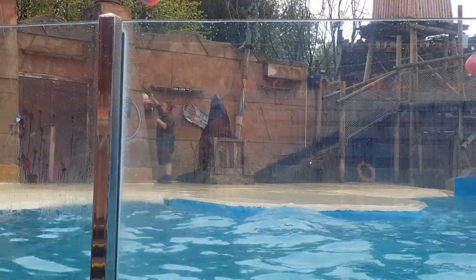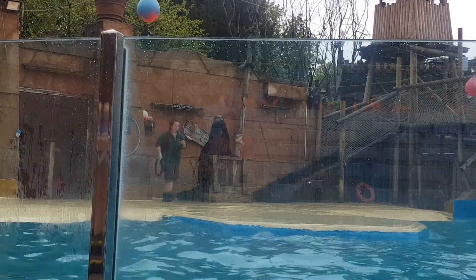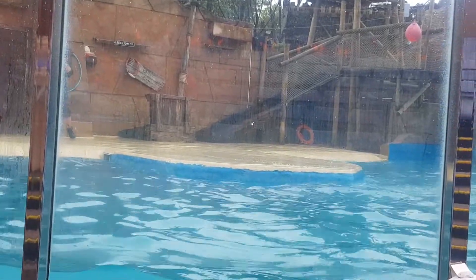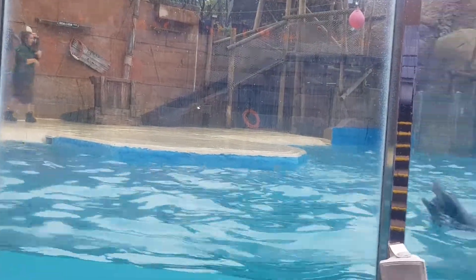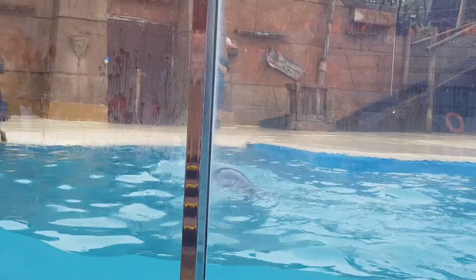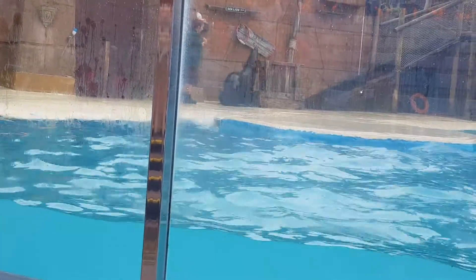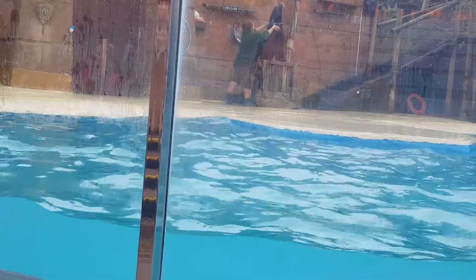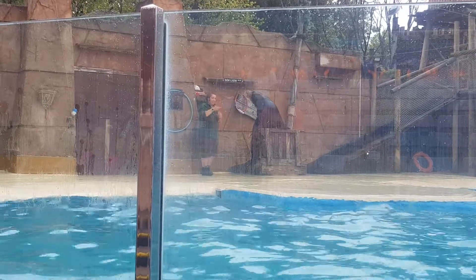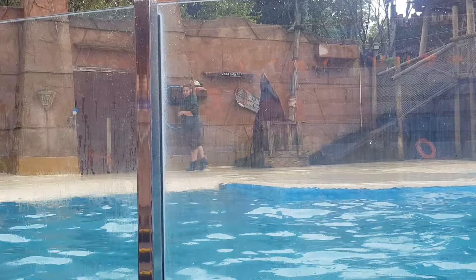Now the other problem a sea lion faces is humans. Although we don't mean to, our litter does quite often end up in the oceans. Unfortunately for a sea lion, they don't have any hands, so they can't pick it up. What they do is chew on it, swallow it, or it could become trapped around their neck, making them really, really ill. Now thankfully for Callum, this is just one of his toys, and when he emerges from the pool he has a nice new necklace — and I'm always here to take any nasty pieces of litter off. But seals and sea lions out in the wild aren't so lucky.